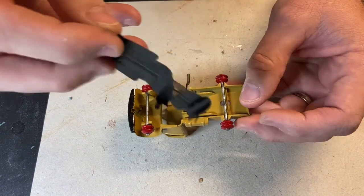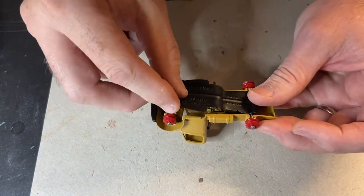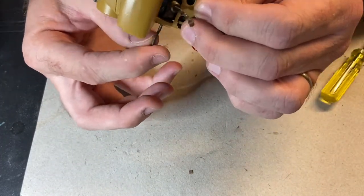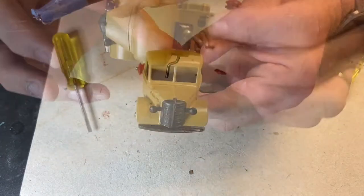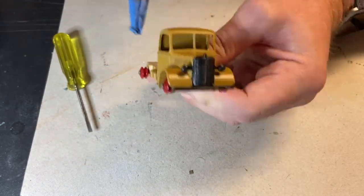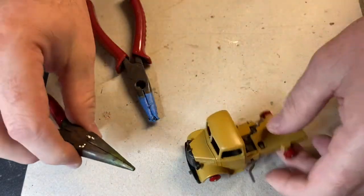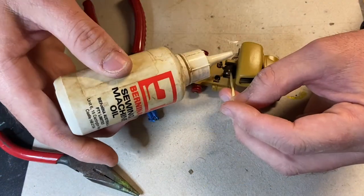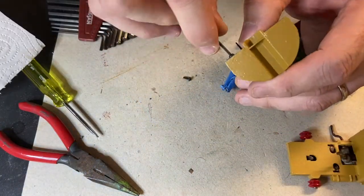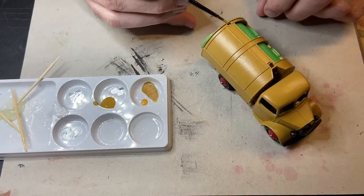Now, I think I bent the base back into shape not quite as well as I should have because there's a little bit too much play in the movement of the winding mechanism. So that might be something I'll review at another stage. And here we are, bending those tabs back over for the base. And I managed not to snap these ones off. Bit of sewing machine oil just to put on the mechanism to help it keep going. And screwing that base back into the tipping component.